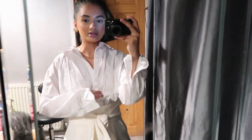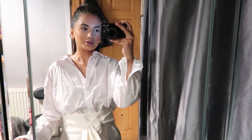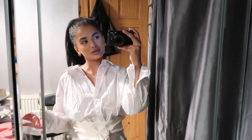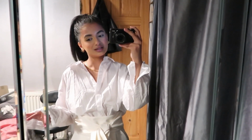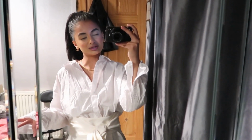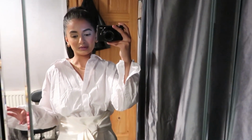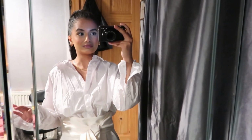This whole outfit is cute. Obviously my shirt needs ironing. This whole outfit is cute, but I don't know what shoes I would wear because I wear trainers on a regular basis and my flat sandals don't match this because they're a bit too casual. So I'm gonna try to figure out what shoes I would wear and then I'll keep it. If I can't figure out the shoes, then I'm not keeping them. But yeah, I thought it was really cute.